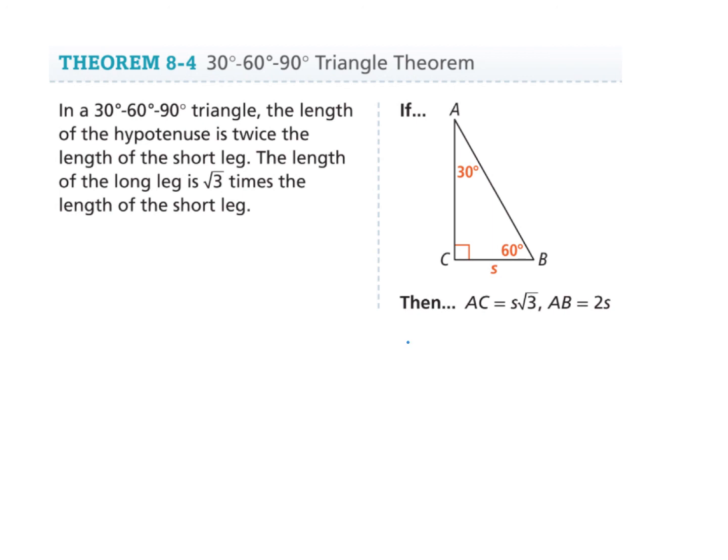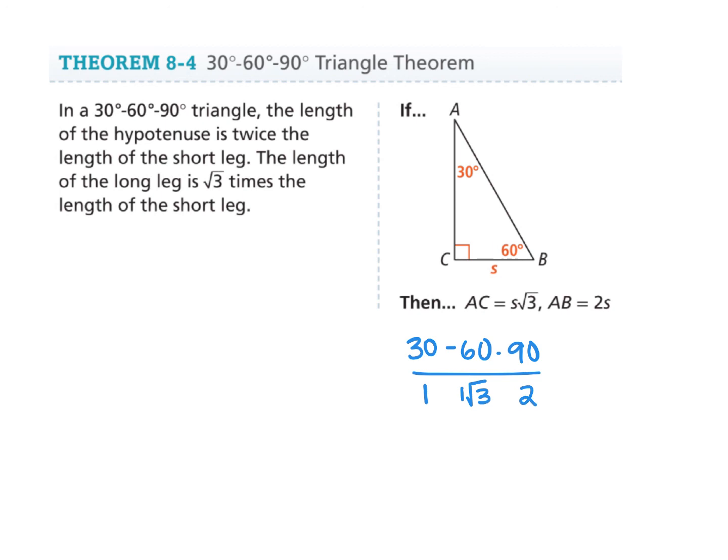So another way we can look at this and express it is I have my 30, 60, 90 triangle. And maybe across from the 30-degree angle is a side that's length 1. Then across from the 60-degree angle will be a side that is length 1 times the square root of 3. And across from the 90-degree angle will be a side that is 2 times 1, which is just 2. And then we can scale up from there.